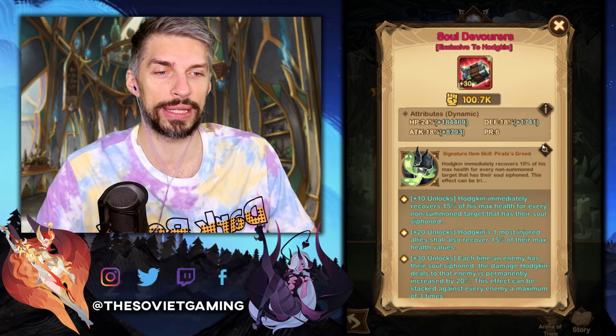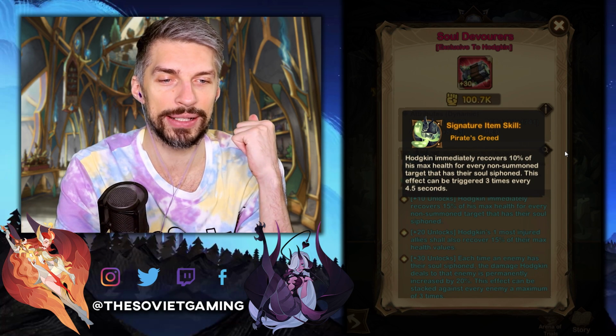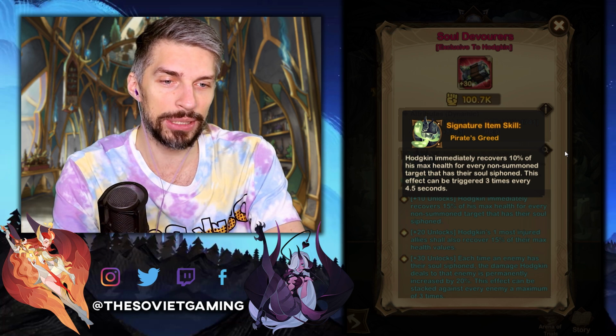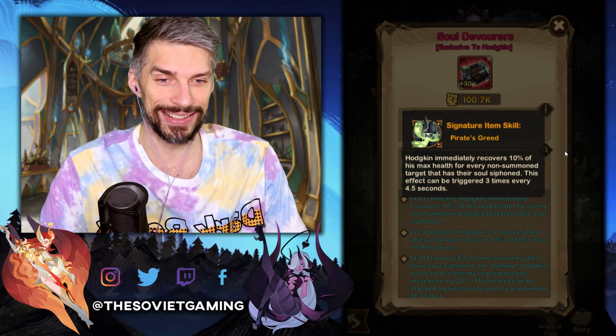That will make him even more tanky. And let's see what it does. Hodgkin immediately recovers 10% of his max health for every non-summon target that has their soul siphoned. This effect can be triggered 3 times every 4.5 seconds. Alright, that's changing his skill set quite a lot.